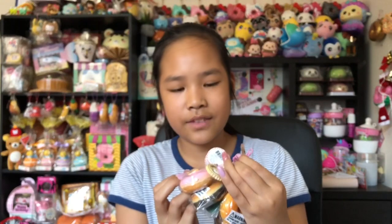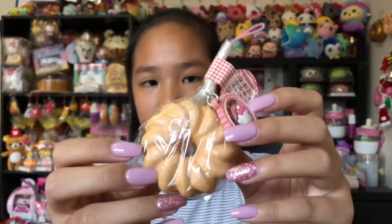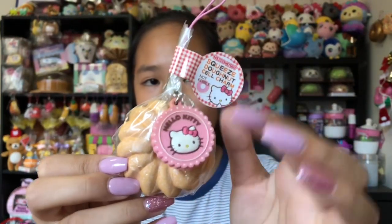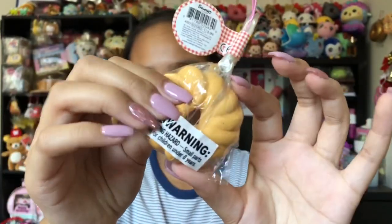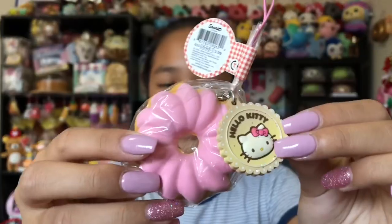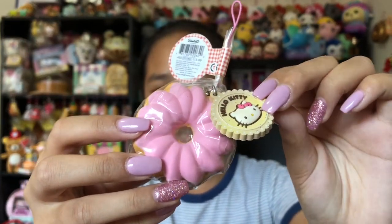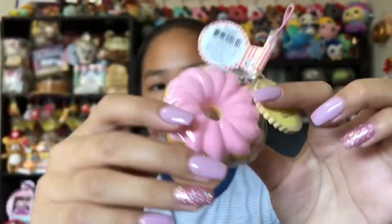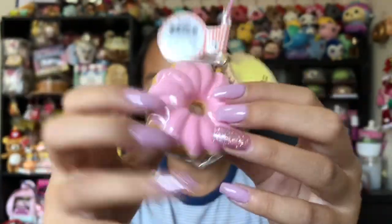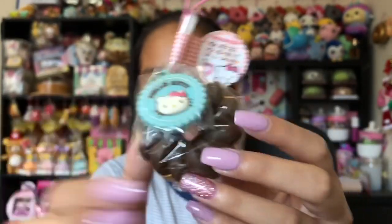Here are the squishies that I purchased — these are the rare doughnuts and I think there's like six of them, so I'm really happy about that. Here we have the first donut which is a cruller and it has like powdered sugar and it has this rubber tag — it's so beautiful. Then we have this pink cruller and it has this vanilla-looking biscuit tag, and it matches my nails! Then we have this chocolate cruller with this blue tag.